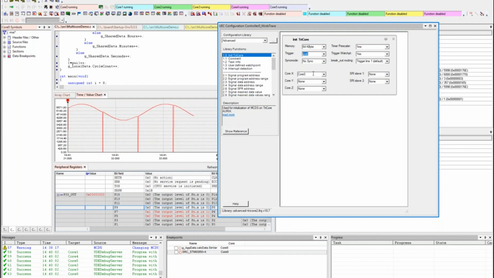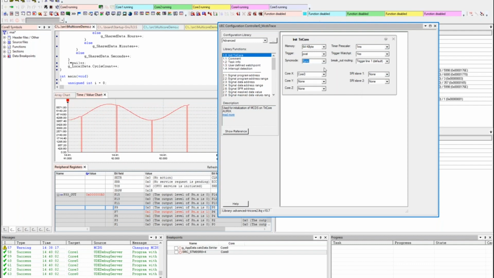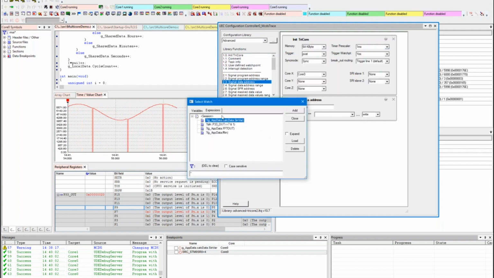We are on core 0, that's okay, and I want to see all the executed instructions to make it more visible what I would like to show. So I use the sync mode here in that case. And then we want to look at the sign variable. We have already the expression here.